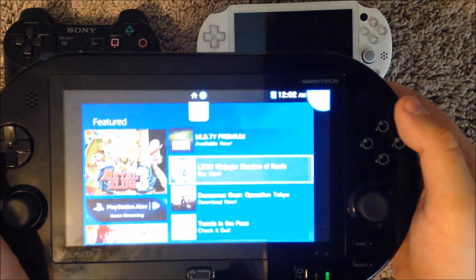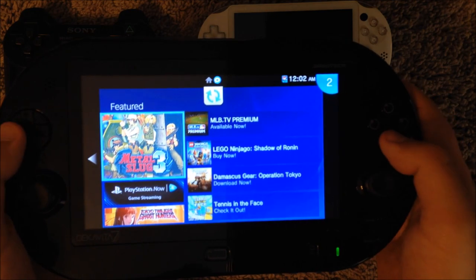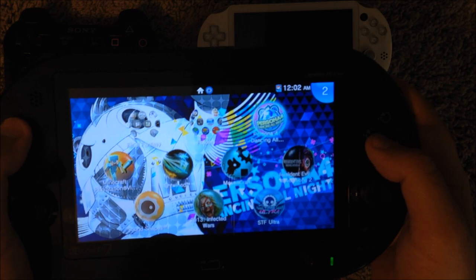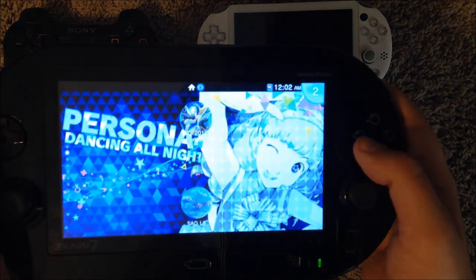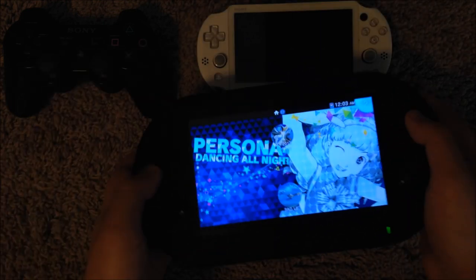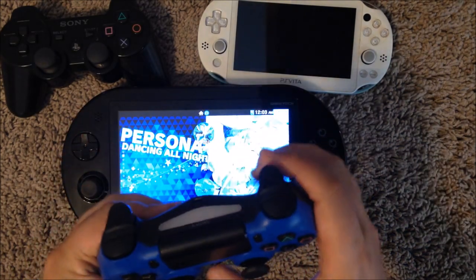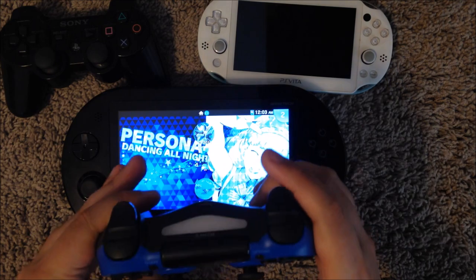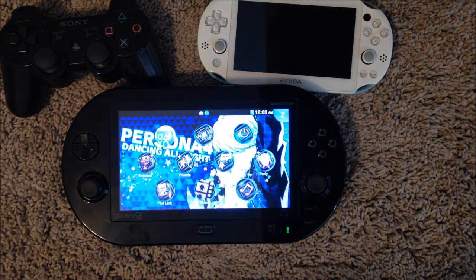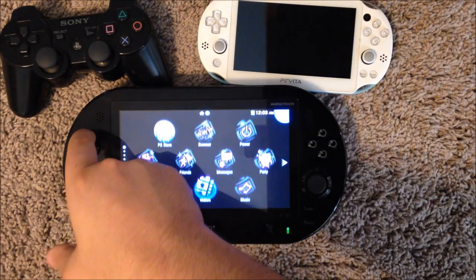There isn't any lag when you're putting in audio, and there also isn't any lag when you're putting in button inputs. Sometimes on the PlayStation TV when you have a Bluetooth controller plugged in, you have some input lag when you're downloading something. Now aside from using this as a regular controller, you can also use it as a display. If this DS4 is paired to the PlayStation TV, just hook it up and you're going. Anytime you want to stop, you can immediately go back to the on-system controls.